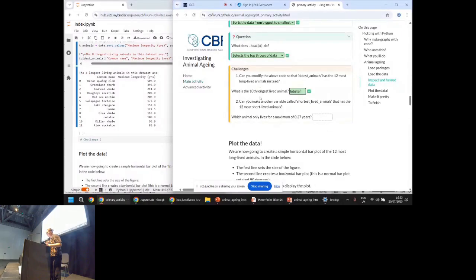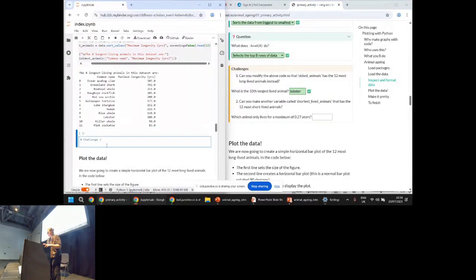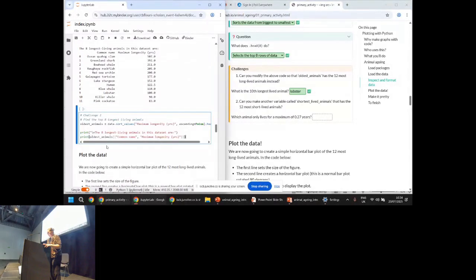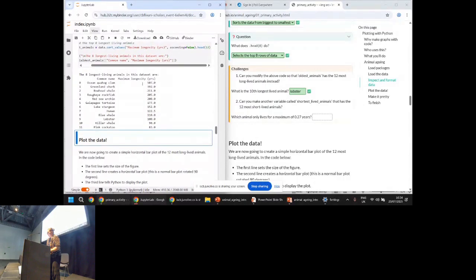And then in the second challenge, we asked if you could make a different variable called shortest lived animals that finds the 10 most short-lived animals. So if we go down to challenge 2 and paste our bit of code again, we want the 12 shortest lived. So remember we changed head 8 to 12. Now that's halfway there, but if we run that now, what we've got is the longest lived.